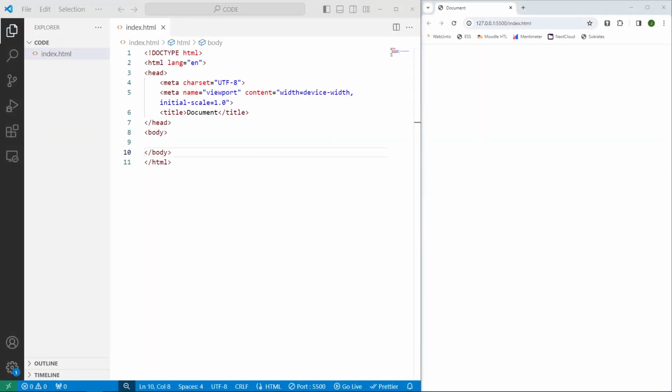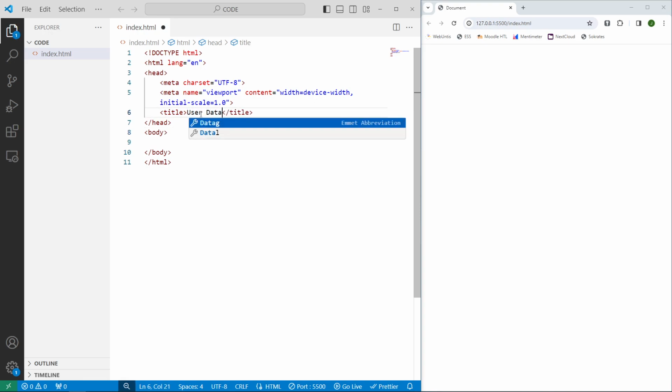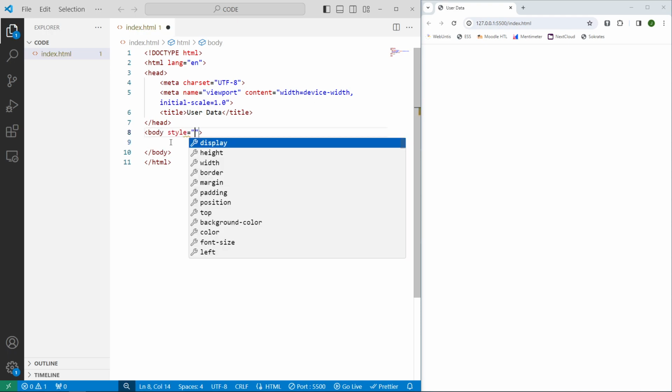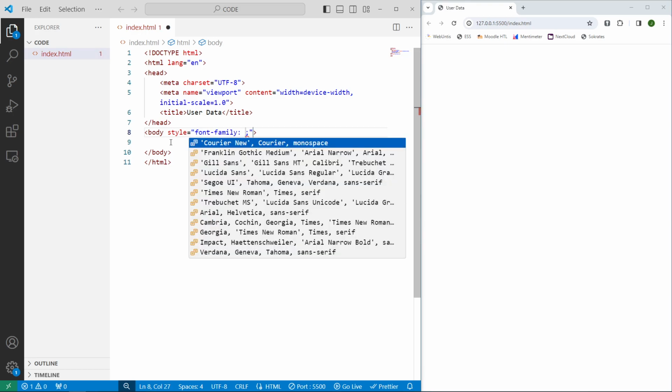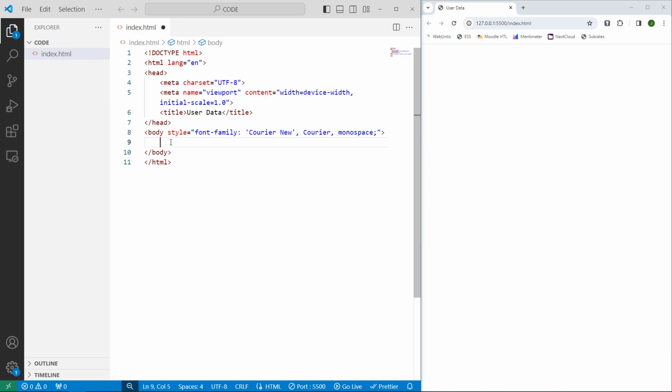I already started here by creating a new index.html file with some code in there. The title will be user data, and what I want to do here is some kind of styling. I'm very much against inline CSS, but for this one line only here, I think it should be okay.